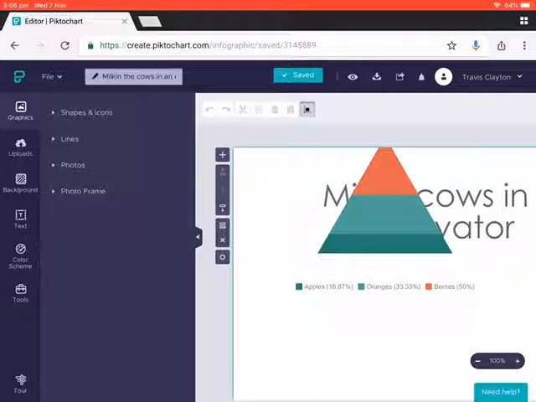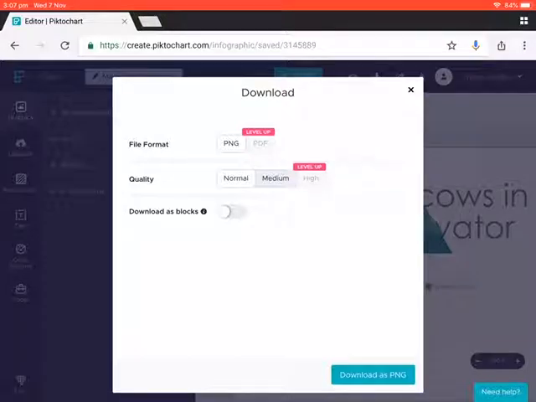Now, we're not actually going to share, we're actually going to download. So we're going to hit the one with the downward pointing arrow, tap the icon, and you'll get a screen like this. Now, because we don't have a paid subscription, we just have some options like these. And we're going to leave it as a PNG, leave the settings as they are, and down the bottom right hand side you'll see download as PNG. Tap that. This will load, might take a moment.